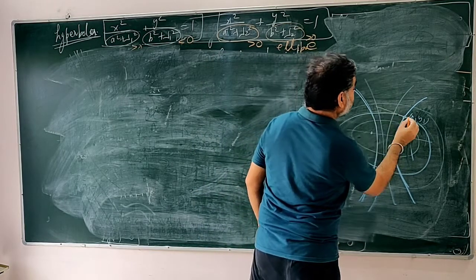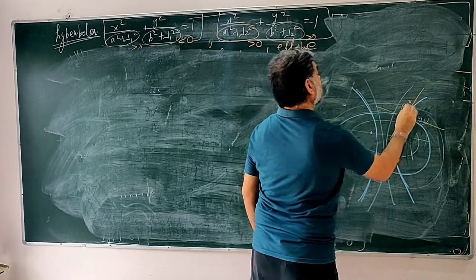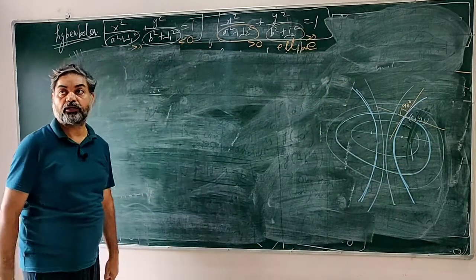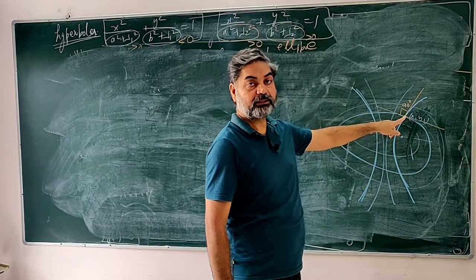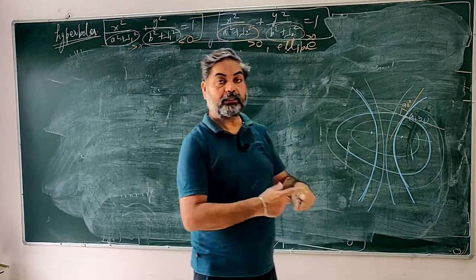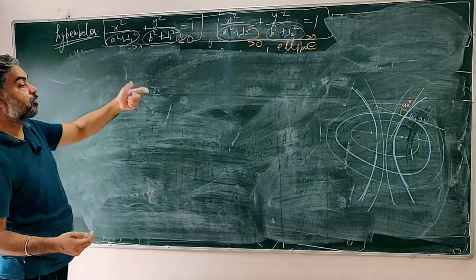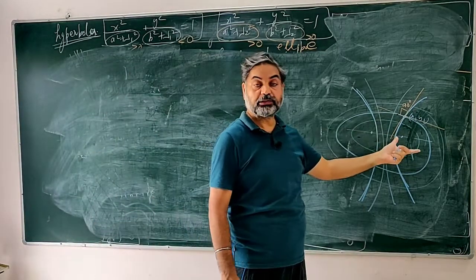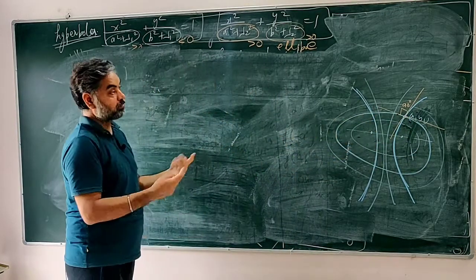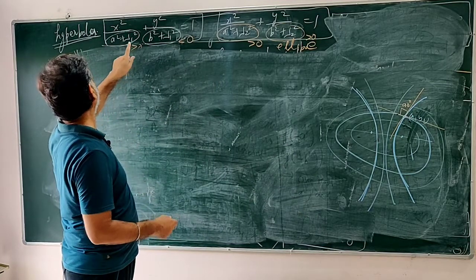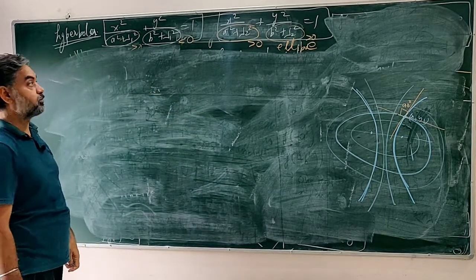Cutting each other orthogonally means that at the point of intersection, if you draw the tangents, the angle between these tangents will be 90 degrees. We say that two curves cut each other orthogonally if at the point of their intersection the tangents are at 90 degrees. So we have to show this. We have already shown that given a confocal system of conics and a point x1, y1, two confocal conics pass through it, one a hyperbola and the other an ellipse. Now we will show that they cut each other orthogonally.